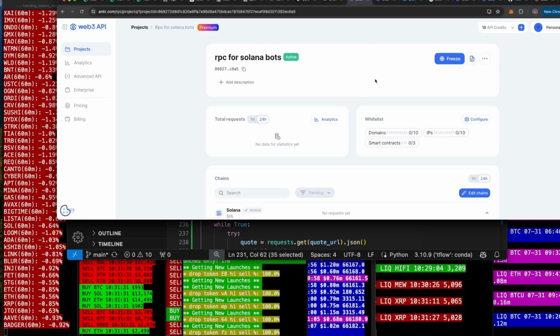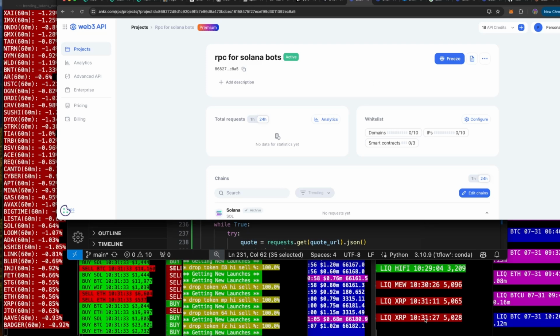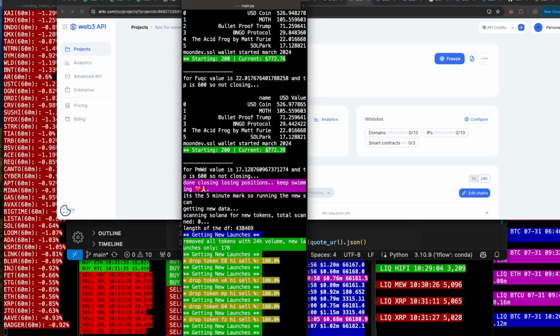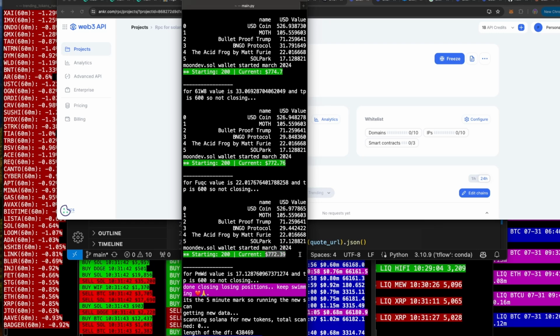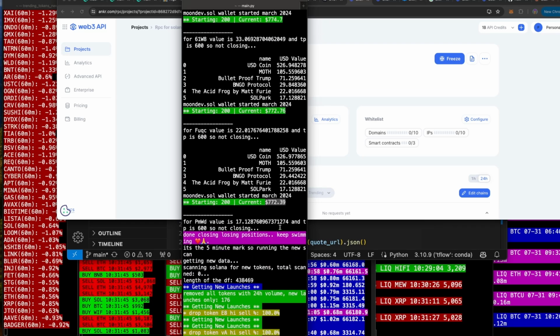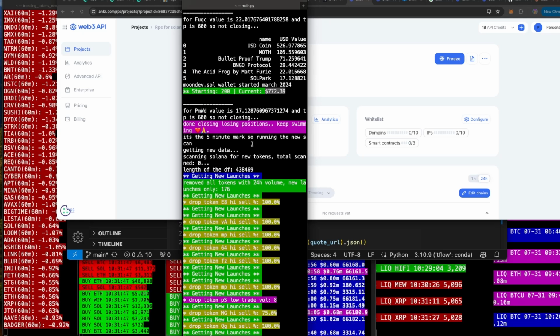I was getting rate limited like crazy when I have this sniper here. This sniper's been sniping for 6 months. It's doing okay. I mean, it's up, so that's all that matters. I put in $200 and it's at 772, but it's gone to 2000. It's gone to 150. It's very volatile. Don't do this at home.